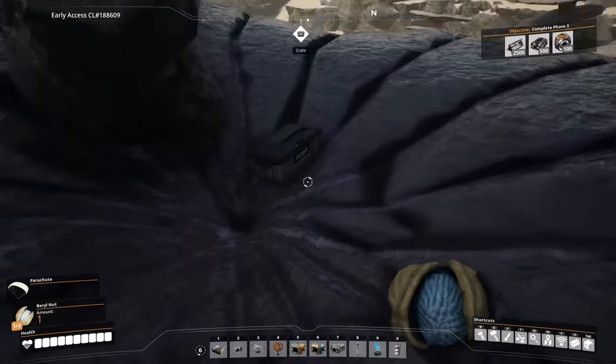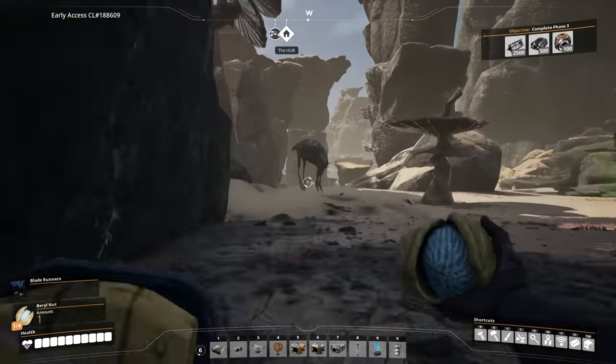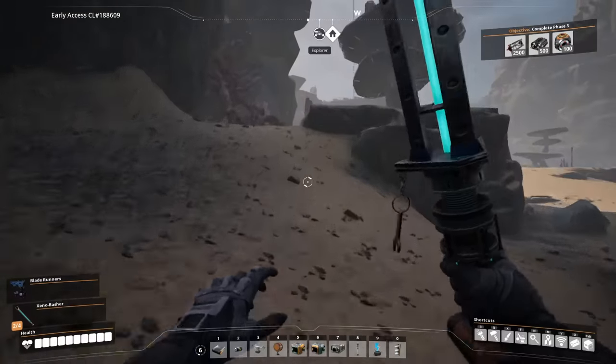Was it this one? There it is! My crate! Okay, whoa, that's a lot of stuff. I'm running out of stuff to do. I can't start a new project. Tell you what I can do.